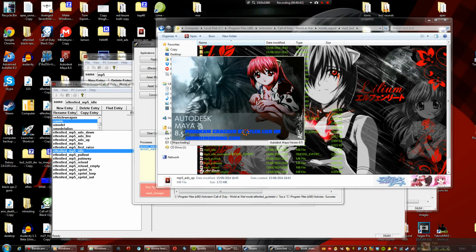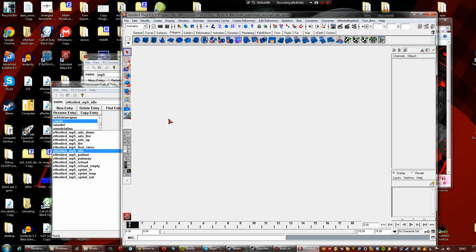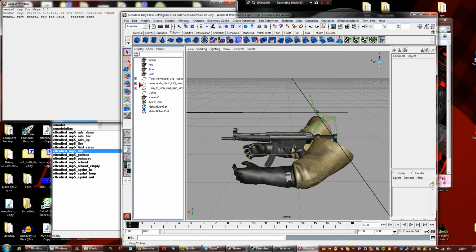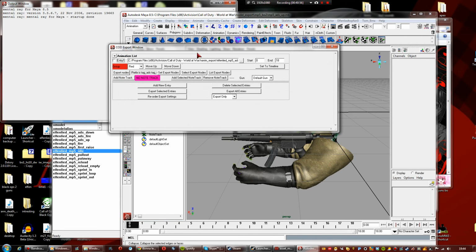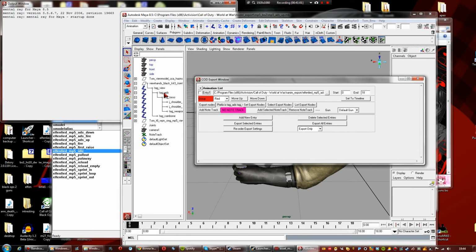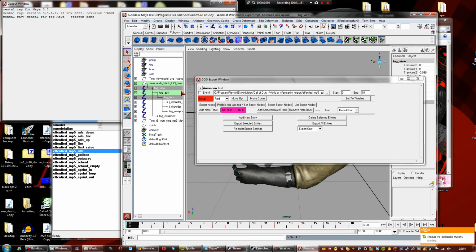ADS app. Done something wrong there. Don't quite know what I've done wrong, but obviously I've done something. Is it torso?